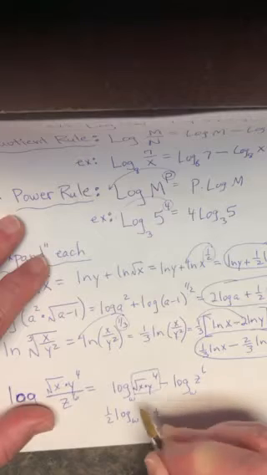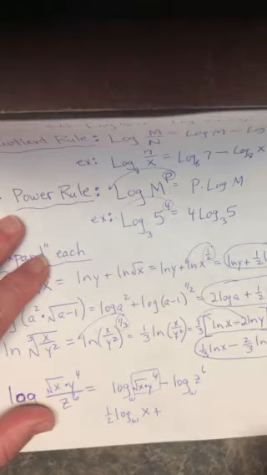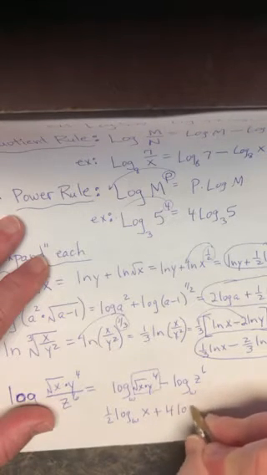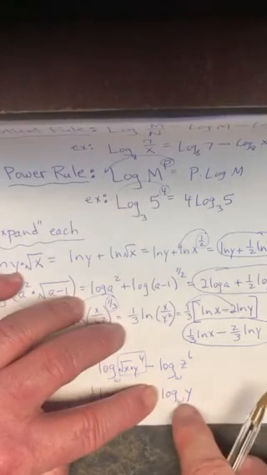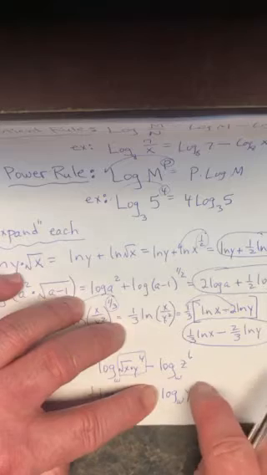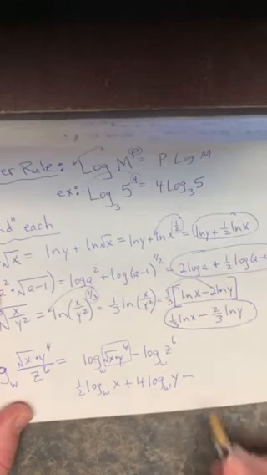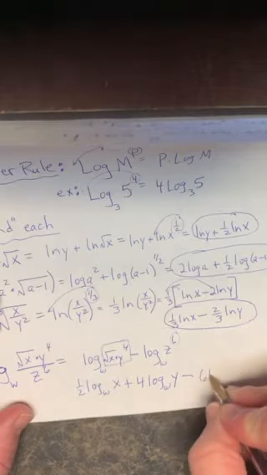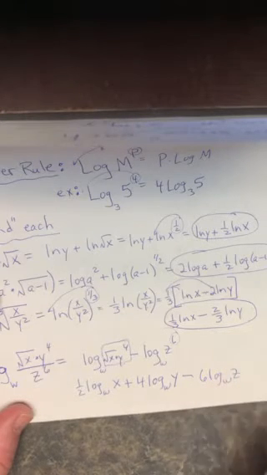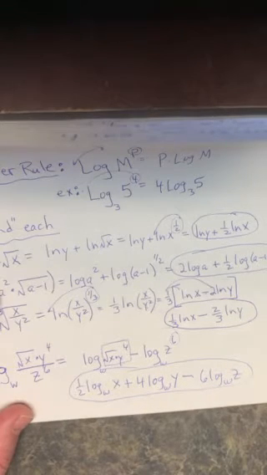Plus, and then we've got log w of y to the 4th. Well, that 4 will go in front of the word log, won't it? So it'll be 4 log base w of y. Again, all I did there was write log base w of y to the 4th, and the 4 went out in front. Again, saving time. Minus, and then here the 6 will go in front of that log. So it's 6 log base w of z. And I've successfully expanded that logarithm. It gets you to know your rules.